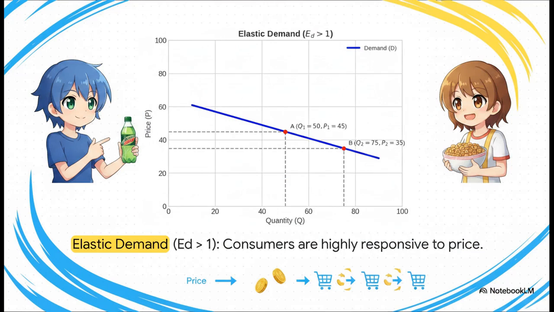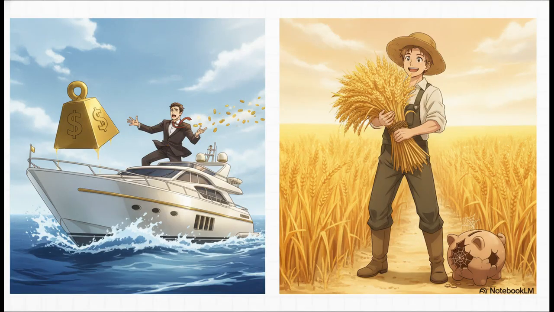Now, what's really interesting about this slide is how flat the curve is. This represents elastic demand, where the value is greater than 1. Meaning consumers are highly responsive. Just a minor price drop of 22% triggers a massive 50% surge in demand. Why? Well, because these are goods with tons of close substitutes. The data shows Mountain Dew has an incredibly high elasticity of 4.4, and Cheerios is at 3.7. If the price ticks up even a little, consumers just effortlessly switch to another brand. No big deal. These curve shapes literally dictate survival for businesses.